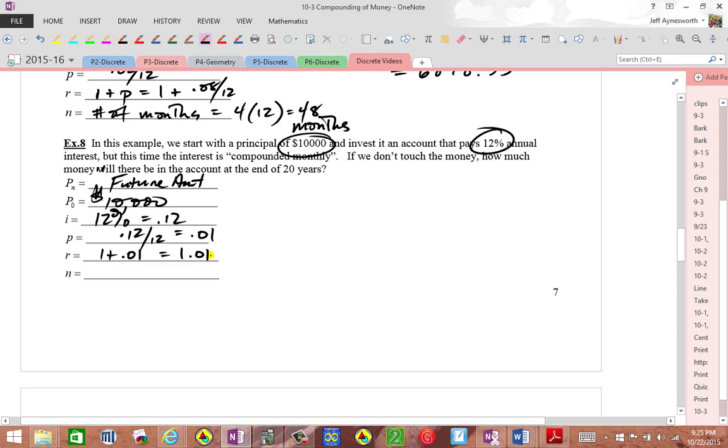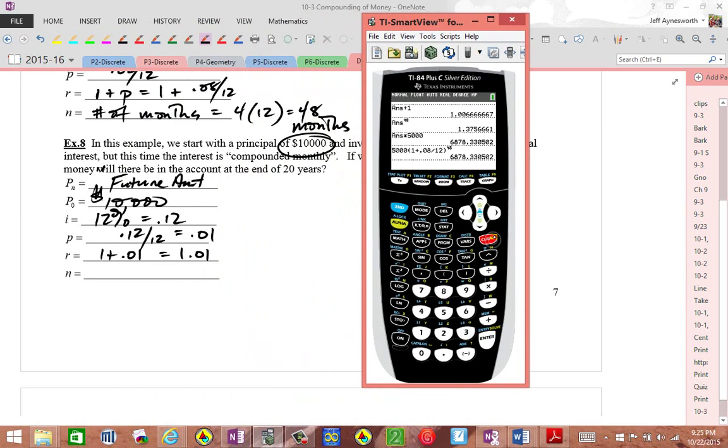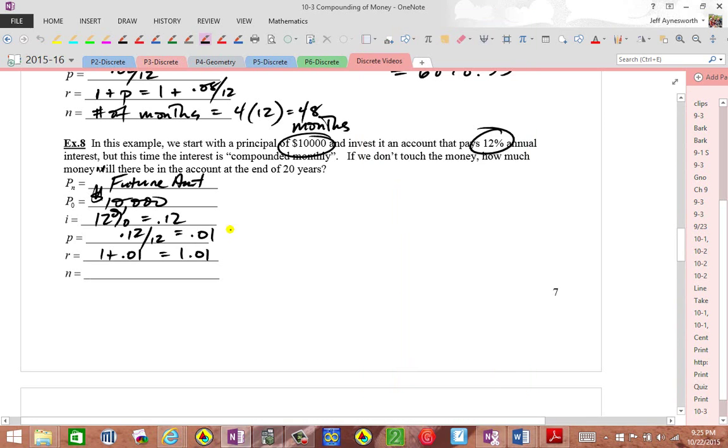And if you didn't believe me there, you could take 12%, which is 0.12, divided by 12. You got to type it in correctly, so let me try it again. My computer is not running well right now. It's too slow. Or I'm too fast, one of the two. I'm not putting the numbers in right. 0.12, there you go, divided by 12. There we go, 0.01. Hopefully you believe me now.